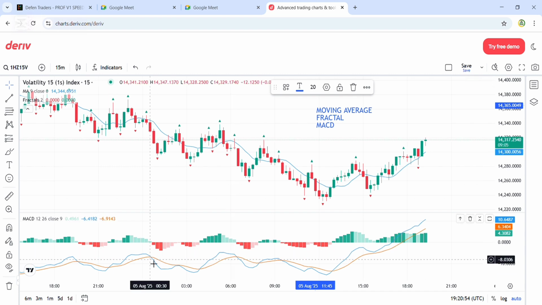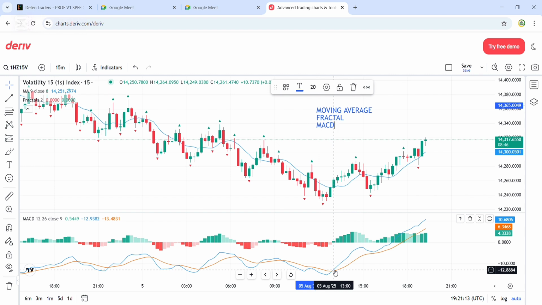You can see here. Now, the orange line of the MACD crossed the blue line of the MACD, and the market prediction was fall. Strong candles on the MACD gave us a prediction of fall. Okay, now look at this. The blue line of the MACD crossed the orange line down here, facing upwards. Prediction was rise, signified by the green candles on the charts. Okay, correct.